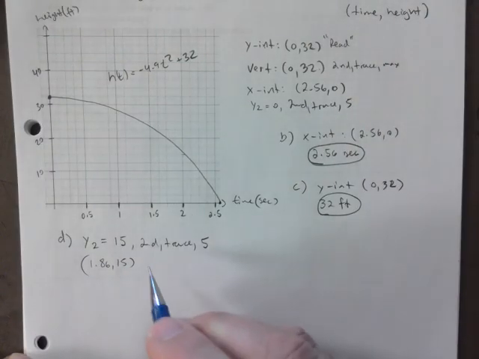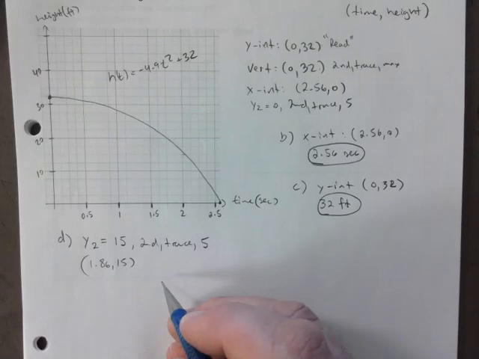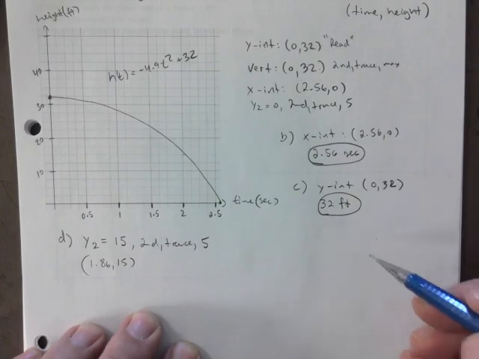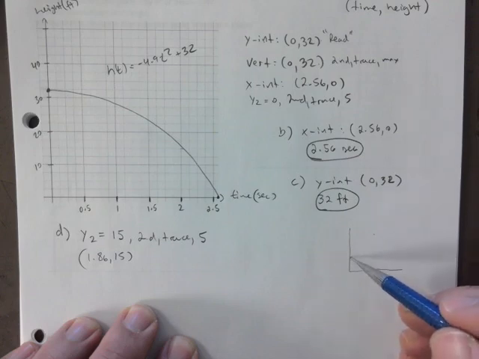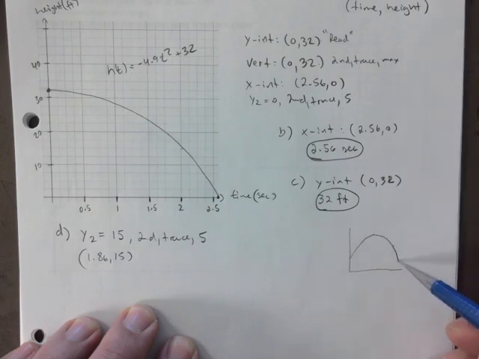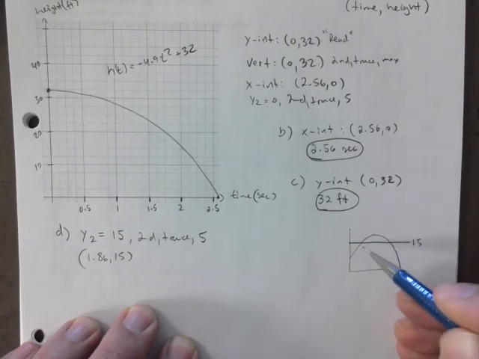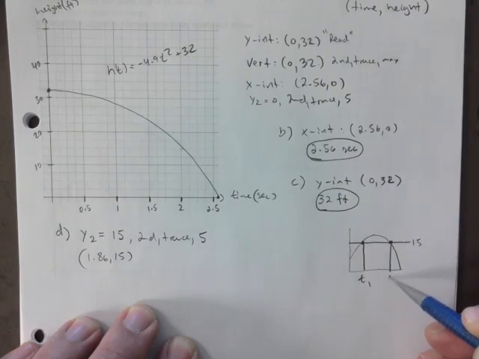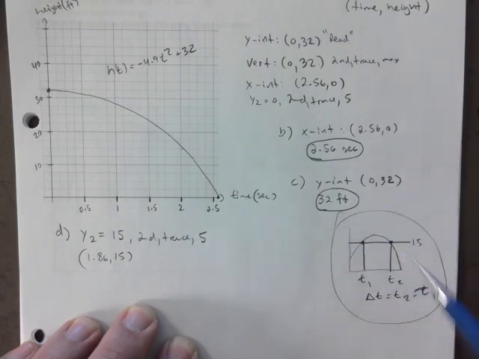Okay. So do I need to subtract it from another time? Maybe don't copy this part unless you feel like it's going to help you. But last time, in yesterday's example, if we had something like this and you draw 15, then you need to find the first time and the second time, and then you have to go delta t, t2 minus t1. Okay, this is just a side note.